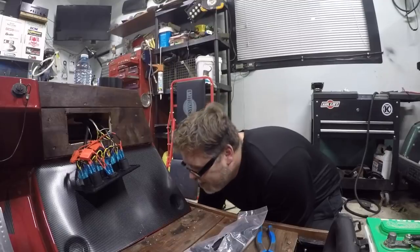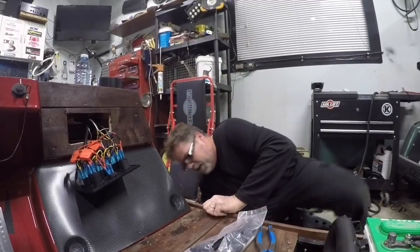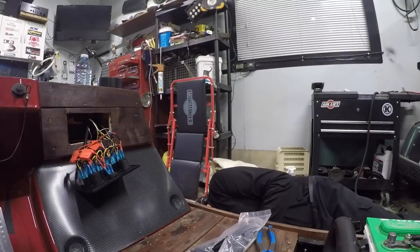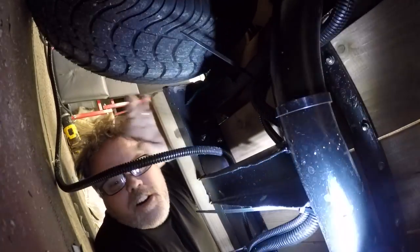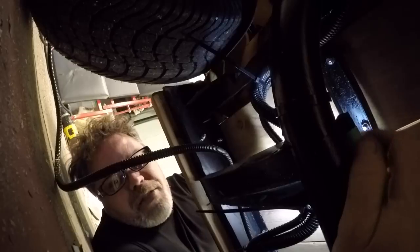So now we gotta go up over this, and around here like so. And I gotta figure out where the other wire is going because we want it to go the exact same routage as the other one. So we gotta get under the cart a little bit. So under the cart we've got everything in loom here, as you can see. Let me know if you see any rust in here boys, because I can't see up in here - so if you see any rust, let me know so I can fix that. So the wires go around like this and like this. So I'm gonna follow that same passage, because I like to have all my wires in the same spot so I know where to look if I need to find something.